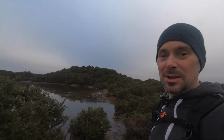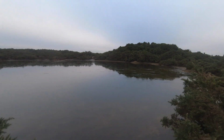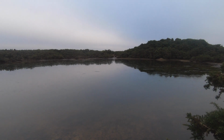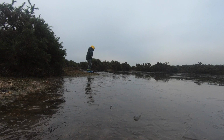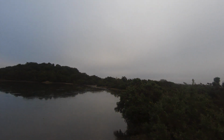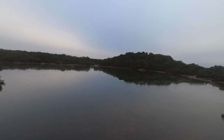Just coming around to the other side of the pond because you get a much better perspective on the hump, the mound, the test firing range, the shooting butt, call it what you will, but here it is. You can really see it, and you can see the expanse of pond again where all that earth was probably taken out by diggers. And it would have been diggers because these airfields were built in part with commercial enterprises. I'm pretty sure building firms like Wimpy that you might have heard of, they would have helped with this. So yeah, this hump, it did in some way contribute towards the war effort, particularly D-Day.